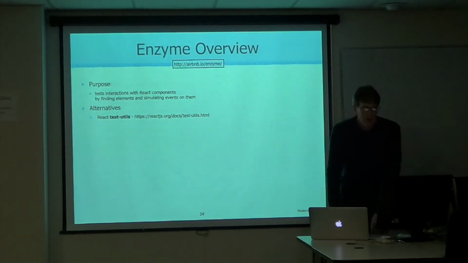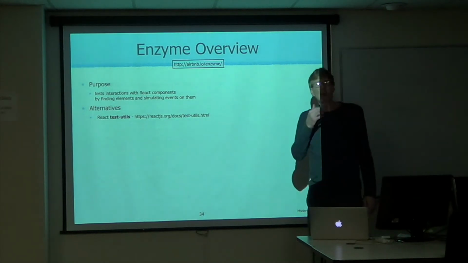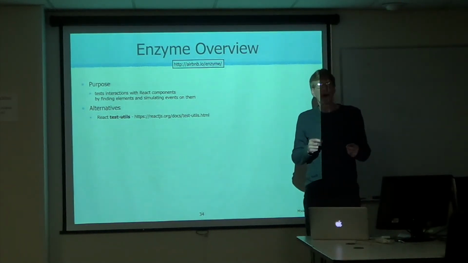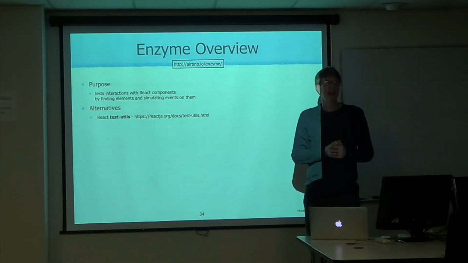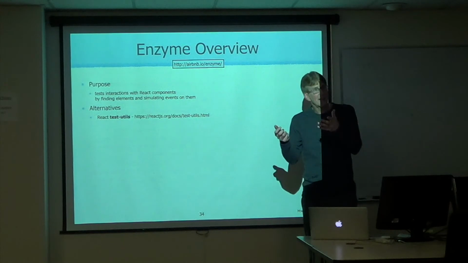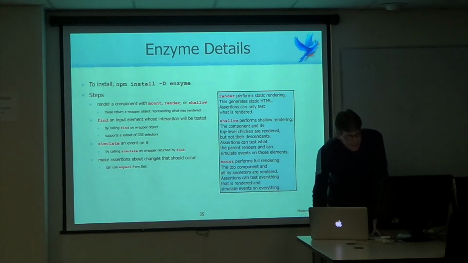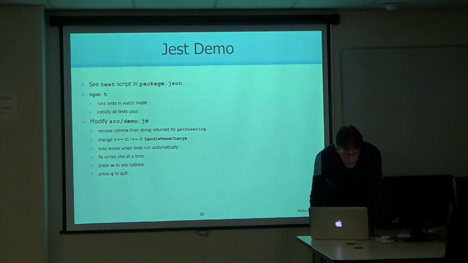Another thing I'll skip by pretty quick here is Enzyme, definitely specific to React. But the point here is that it makes it easy for you to find a thing in your DOM and then simulate an event on that. So I could find a button, I could simulate a click event on it, and then see what happens there. So some detail about Enzyme here that I'll skip over. So let's look at a demo of doing something with Jest.